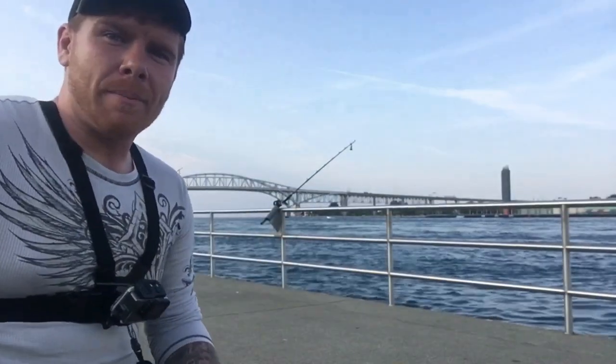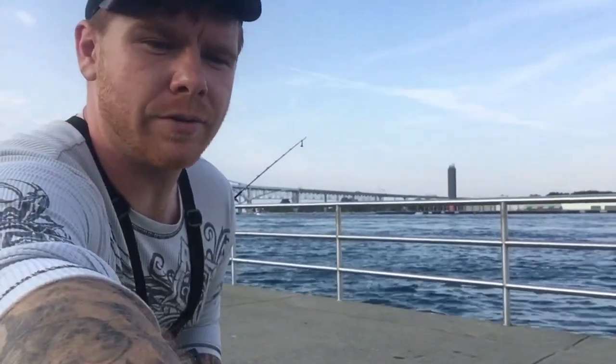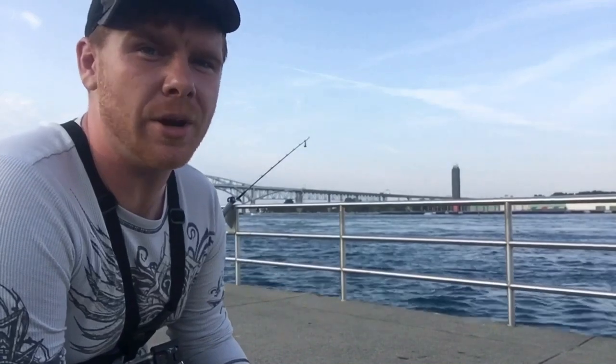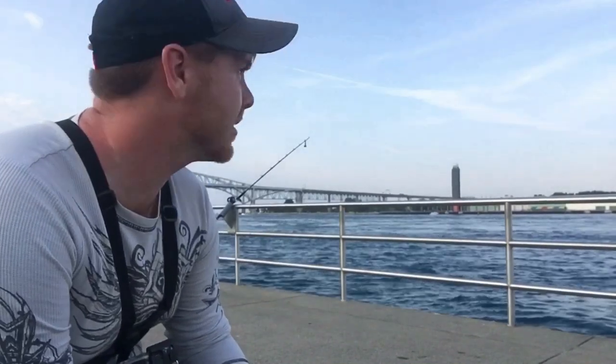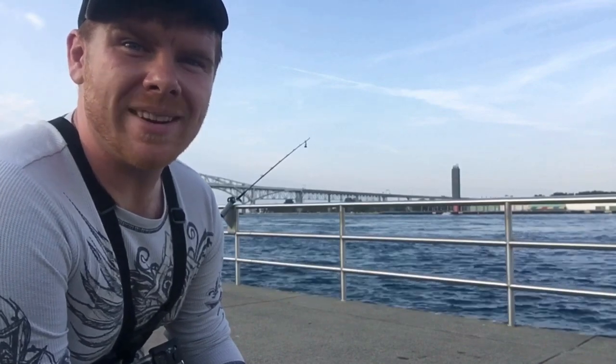I like to pick a nice spot with a bench. Got a nice bench here. There's tons of benches all around this river. Makes it super easy. Just come out here with some ice water, some pop, some snacks, watch your poles or just play on your phone and just watch for the fish to bite.